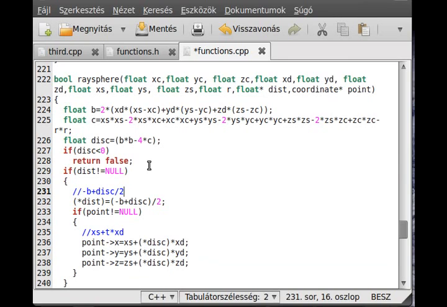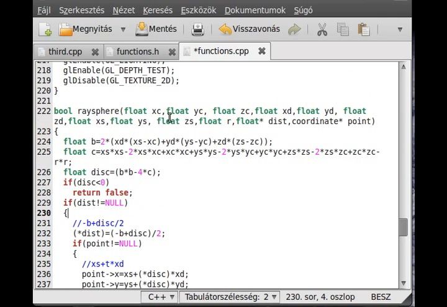But if it is not null, so we actually want to know where the collision happens, then we can just pass the address in here and we get it. Originally I didn't write this because I thought I would make another function called ray sphere distance and ray sphere point, which would return the distance and the point, but that would be a whole waste of resources, so I rather recommend this. That's why we rewrite this.